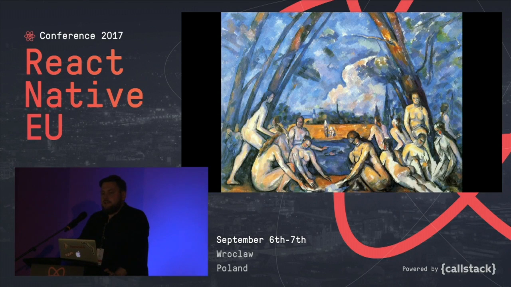So, do you remember this painting, The Bathers by Cézanne? What makes this a masterpiece? I think every art historian, every critic probably has their own reasons. For me, it's this atmosphere that is at the same time strange and beautiful, and there's this tension and density and contrast in the composition that's just beautiful. It's just breathtaking.